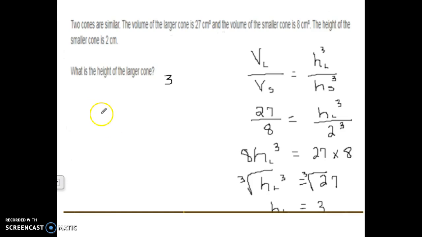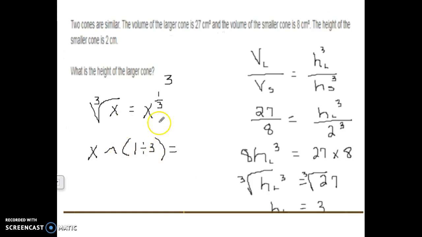What I usually do, remember that the cube root of x, you can change that to an exponent, and that's the same as x to the 1/3. So in my calculator, what I'll put is my x value. I've got the little caret symbol, and then I'll do parentheses 1 divided by 3, because cube root is the same thing as taking it to the 1/3 power, and then I hit equals. So try that in your calculator, put 27 in for x, and see if you get 3.